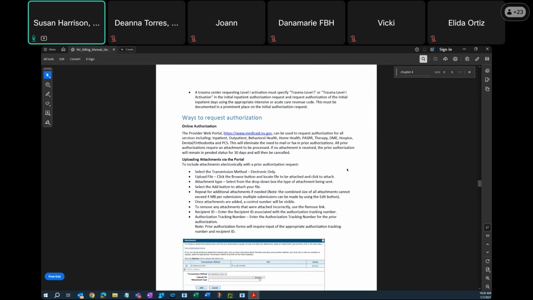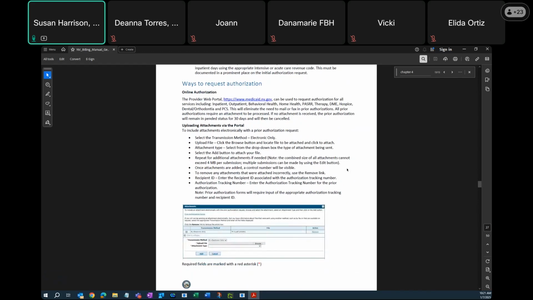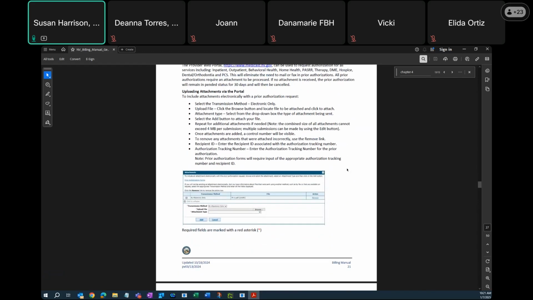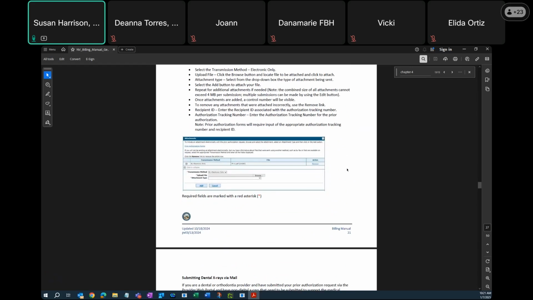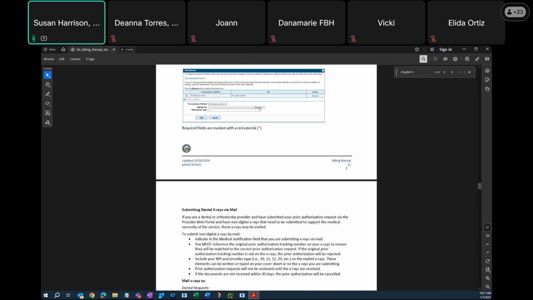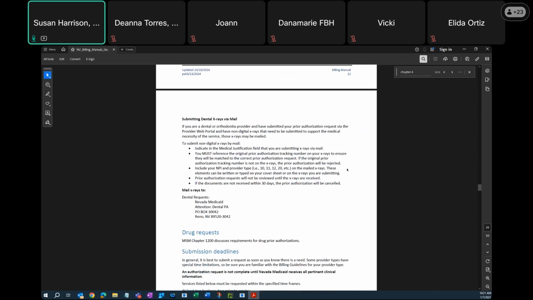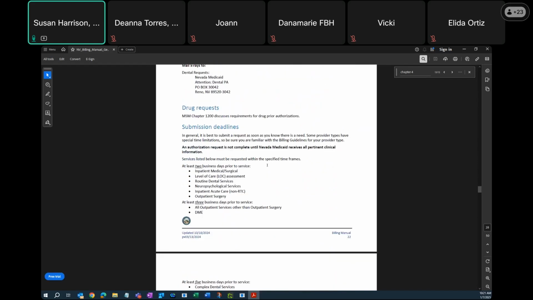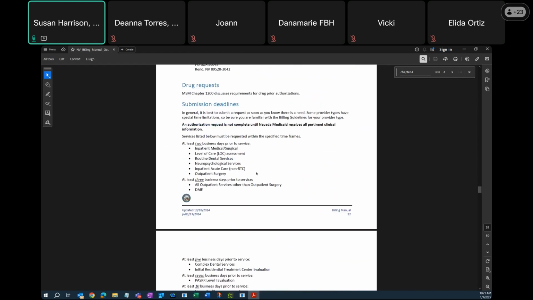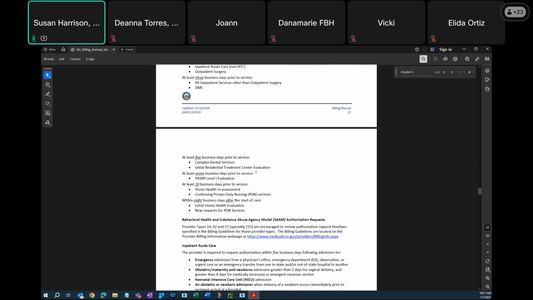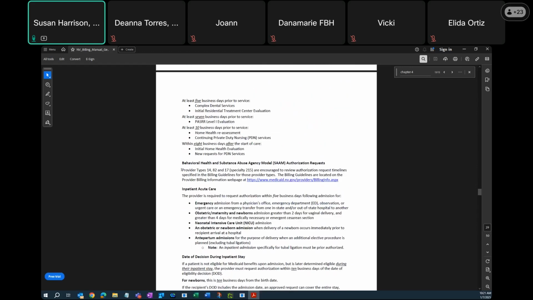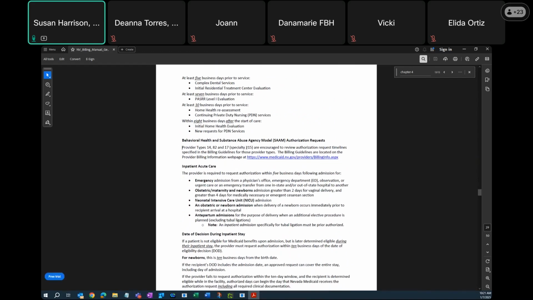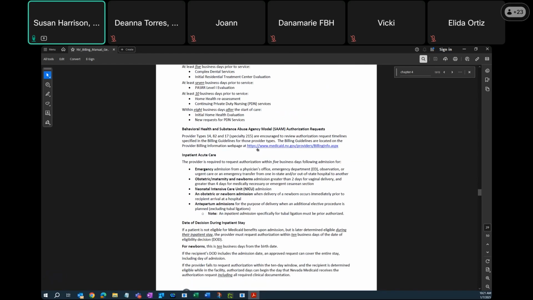So again, you have to have that FA11D form filled out. You do your request through the care management tab on the portal, filling in all of the required fields. And your timelines are also listed here. But again, we're going to follow the billing guideline for that, and that's exactly what it says here. So it does tell you to refer to your billing guide. For these provider types, it has not been updated to reflect 93, but we know that the 17215 is sunsetting as of March 31st. So we'll be adding the 93 verbiage up here.